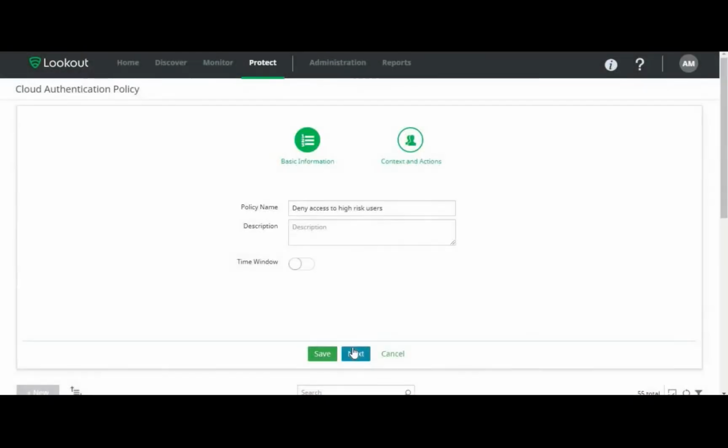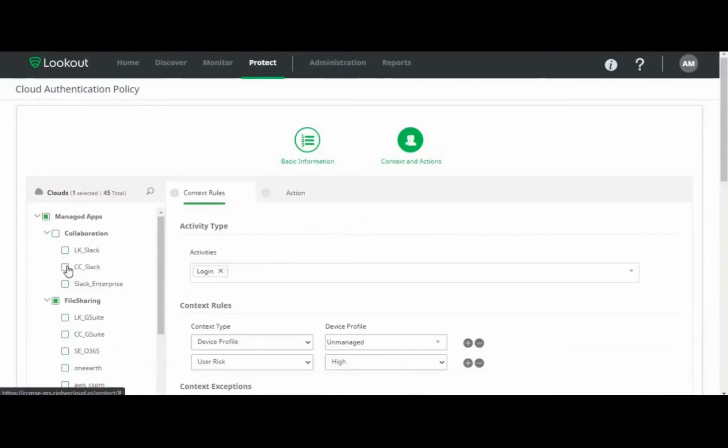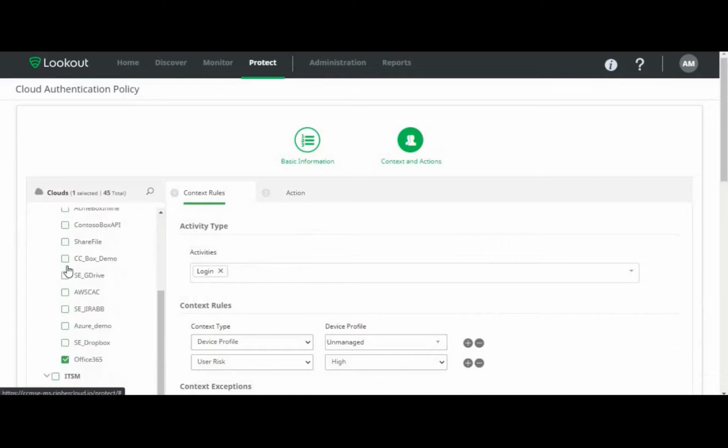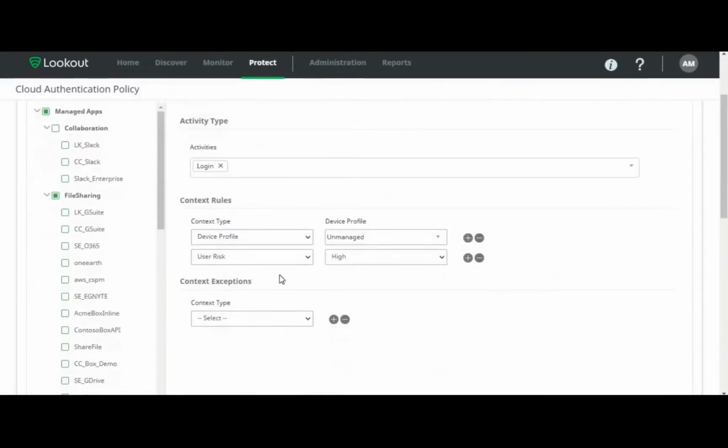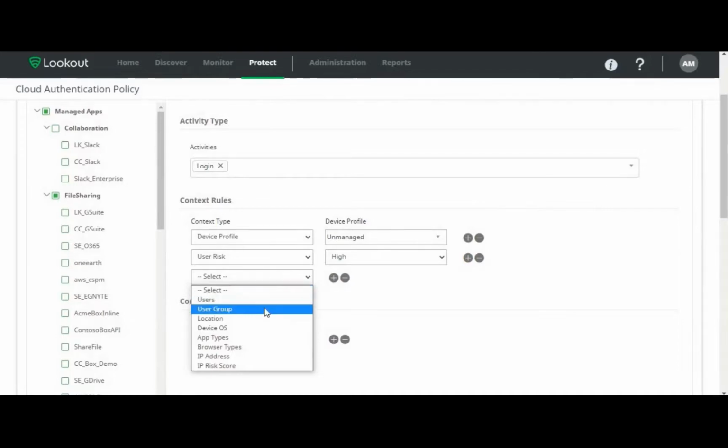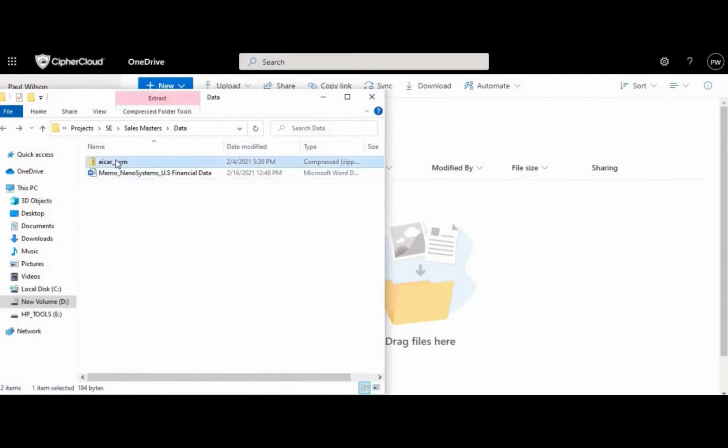When implementing these access control policies, they can be based on a number of user and device parameters. When it comes to protecting against compromised accounts, this is a key part of securing your hybrid workforce and implementing zero trust across the entire infrastructure. As you can see on the left, you can do this across any cloud or any platform that you have in your environment from this one view. Let's see some of this in action.